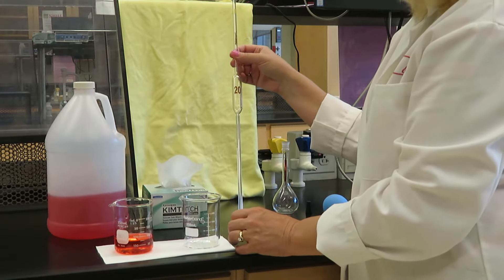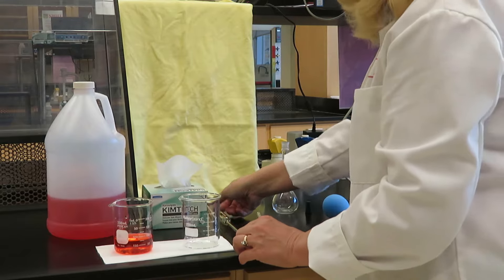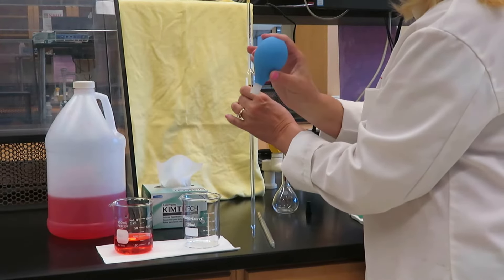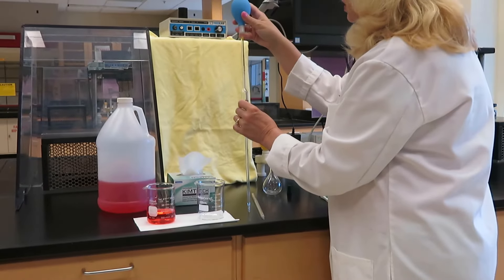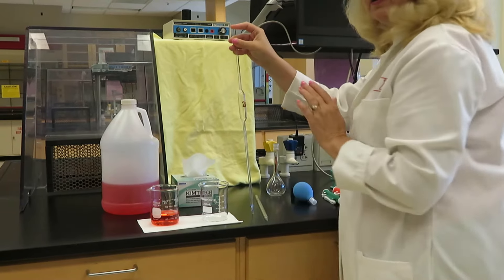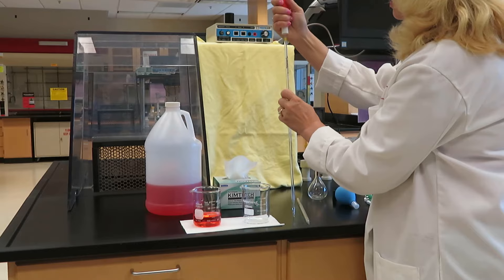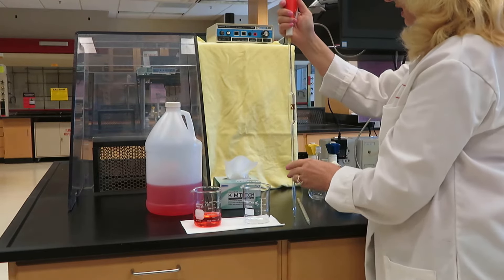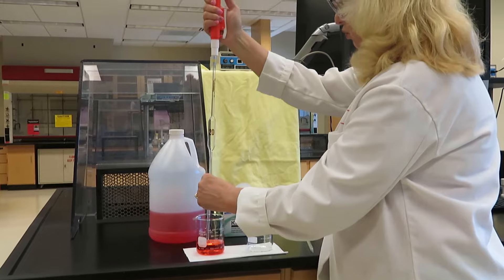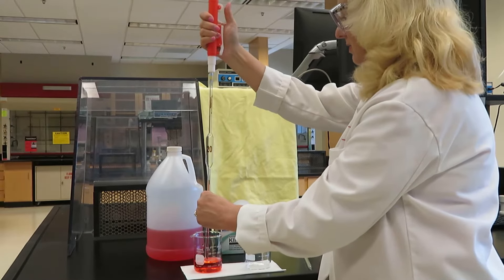As with any pipette, it's necessary to condition first with your stock solution before dispensing your desired volume. Now, if I were using the rubber filler, I would make a loose connection here, so that I could very quickly switch from the bulb to my finger. It's not necessary to do that with these syringe fillers. I'm going to place the filler firmly on the end of this pipette, place it in the stock solution, and roll with my thumb downward to draw up a little bit of volume.